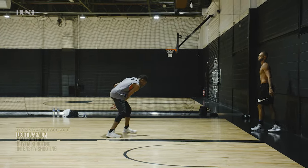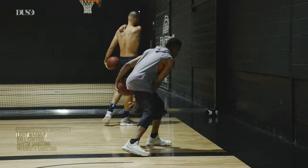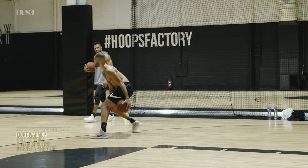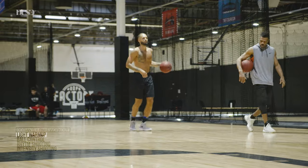Look at my hand. Literally, I want you to stick the hands through, right? And receive it on the other side, right? So stick. Get those hands between the legs, too, man. Really stick them between there. There you go. Stick the hand between the legs. There you go. Good. Sell it.